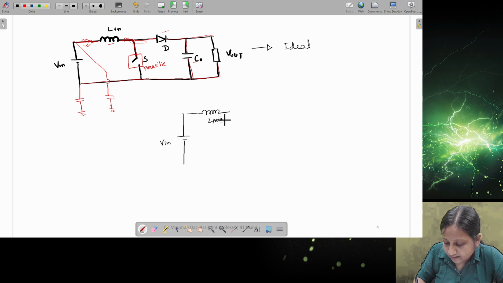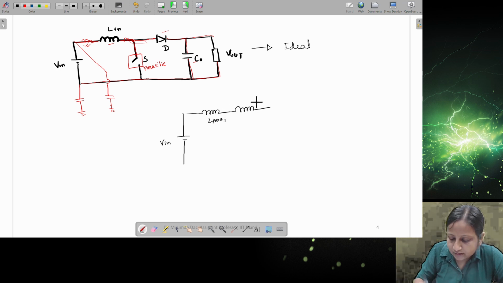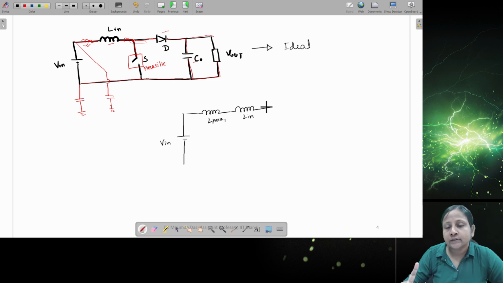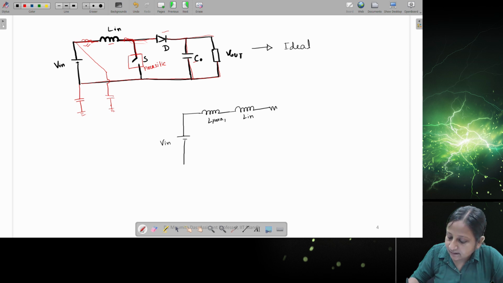I'm just giving you the parasitic ones. Then the main inductance, that is L in, as the name is given here. Along with it one resistance is considered, R, that can be part of this inductance L in. Then you can see there is a connection to the switch.